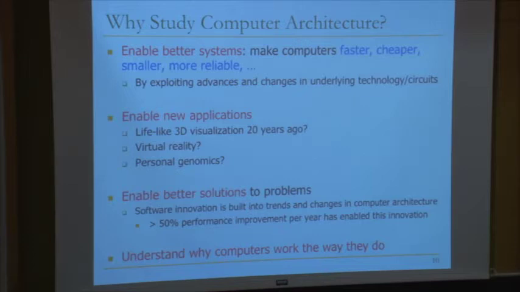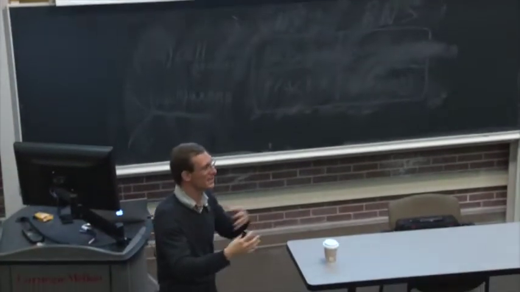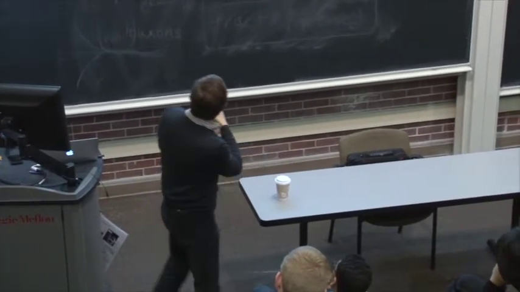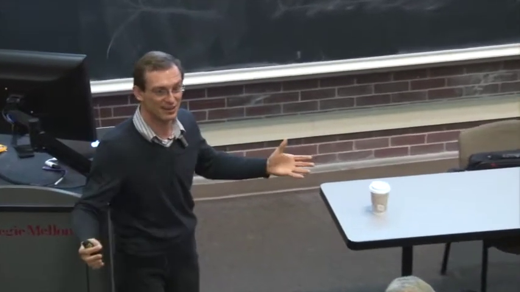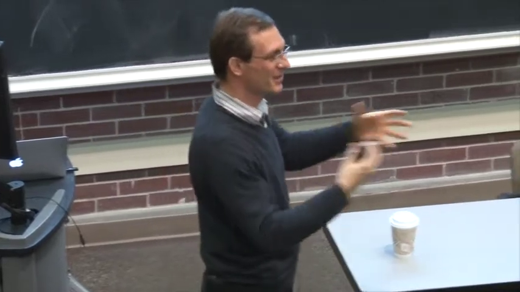But new applications also come without thinking about them, perhaps, right? You design a better system, and eventually someone writes an application that takes advantage of it. Some of these things are not predictable, right? For example, 20 years ago, were we able to envision lifelike 3D visualization, the kind of games we play today? Maybe you could envision it, but we didn't have it at that time, right?